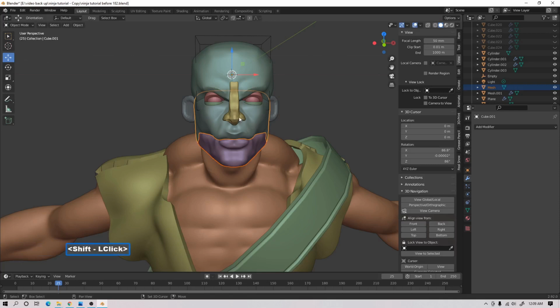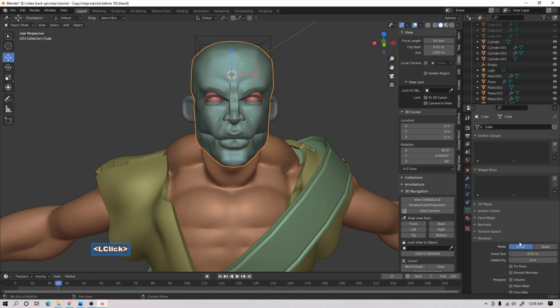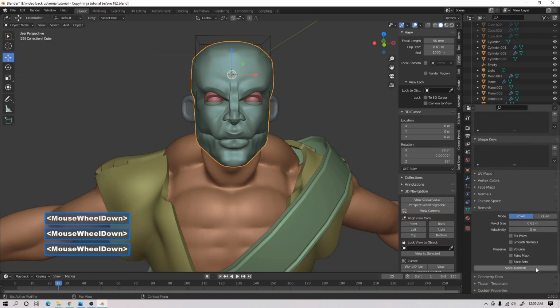So select here, select there last. We'll do Control J. And then we'll go to remesh. We'll select voxel remesh. So now all these shapes are finally one actual piece.